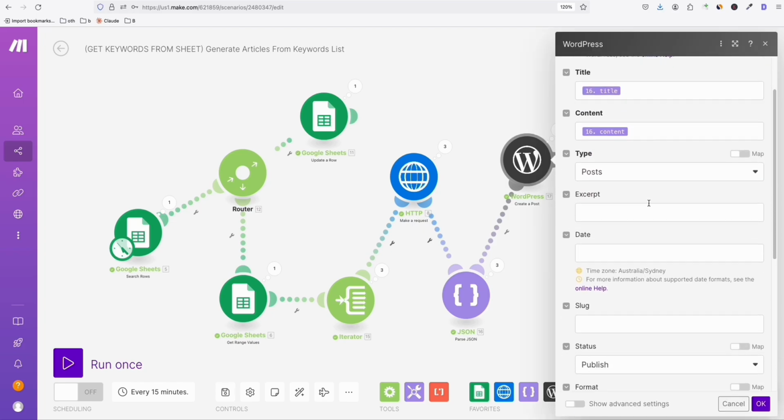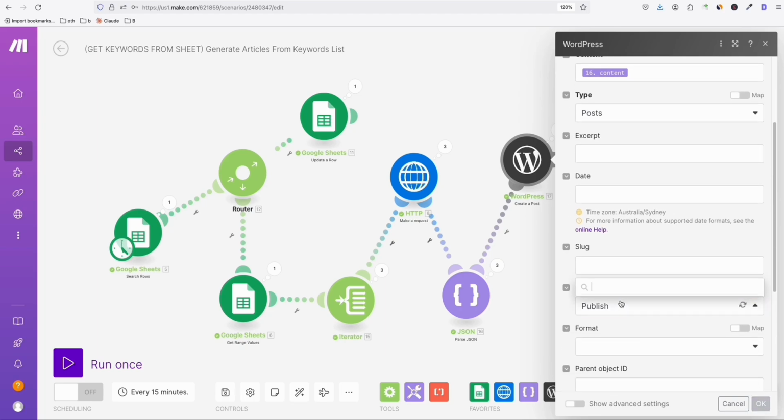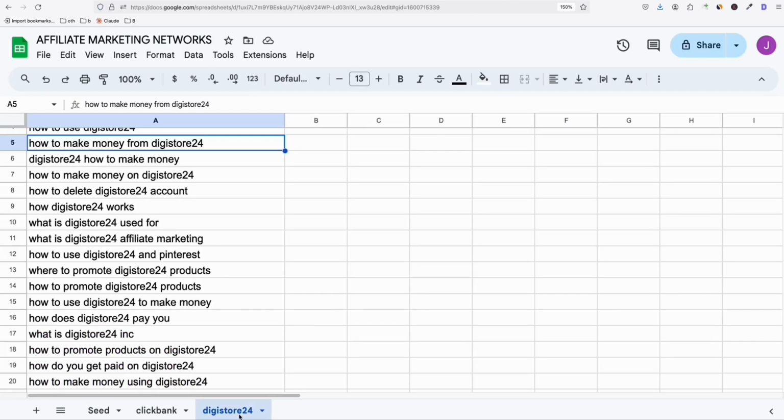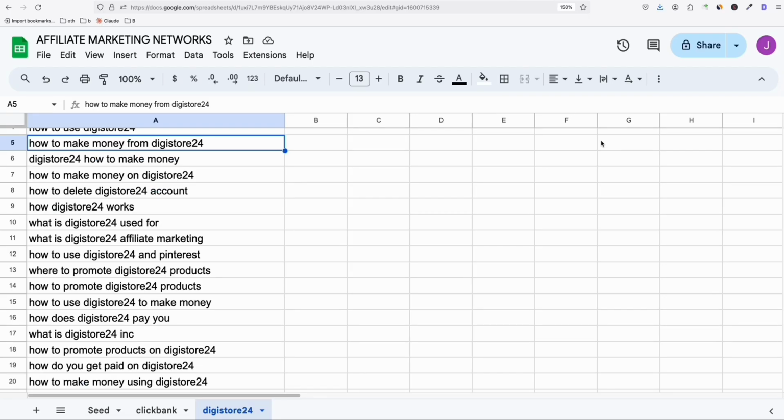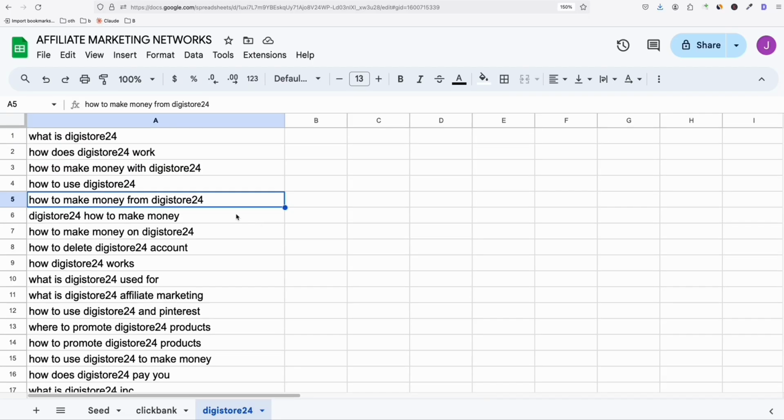Other than that, you can have this configuration in your WordPress right here, in the status, set to draft. Let everything be generated here from the spreadsheet. Since they are in draft mode, you can simply go to your WordPress dashboard and publish whatever you want to publish. Suppose these three are in draft and you just want to publish two items, then you can leave the other one as a draft or delete it.